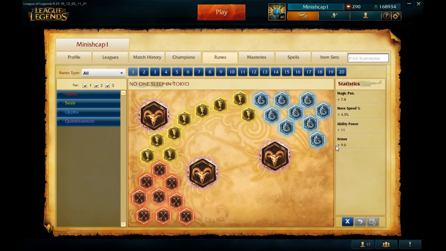But this page, you wouldn't want to run this versus someone like Lissandra. You would not run this versus someone like Vladimir. You would not run this versus someone like Swain, because you do need flat magic resistance versus those lanes, or scaling magic resistance with HP, which is one of the pages that I'll discuss later.